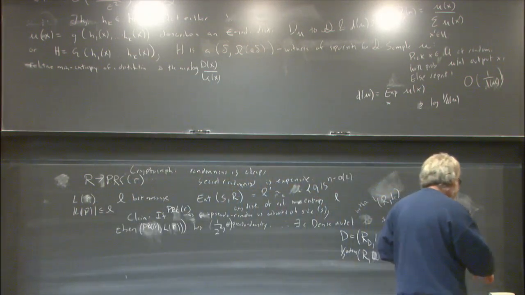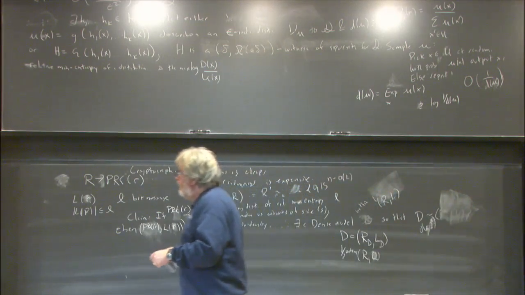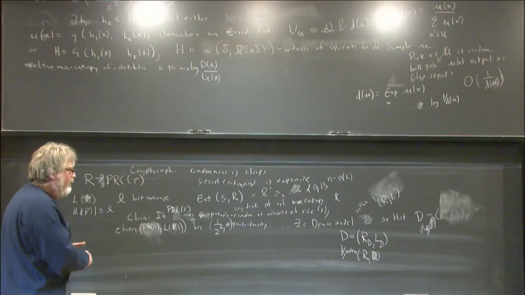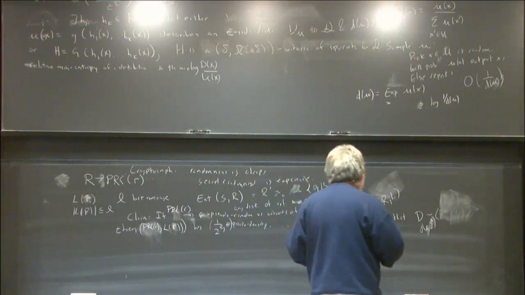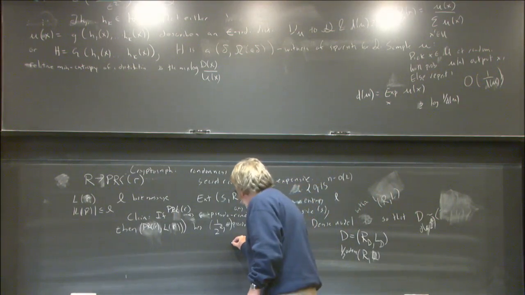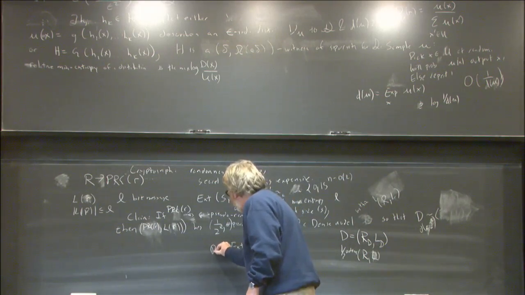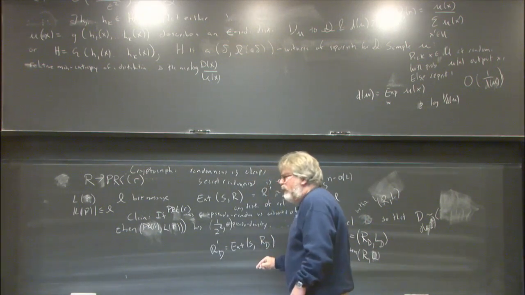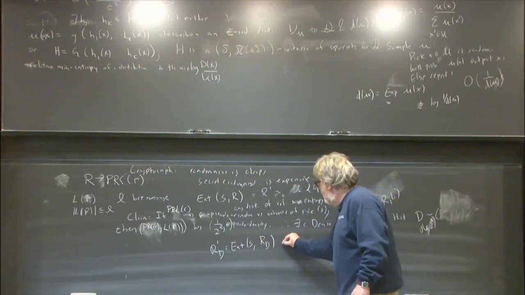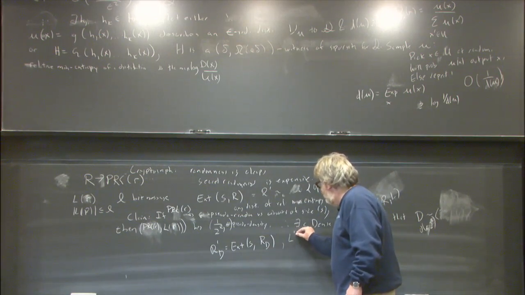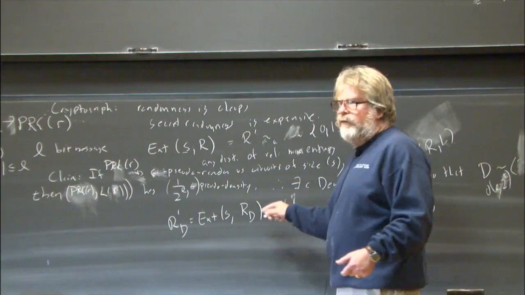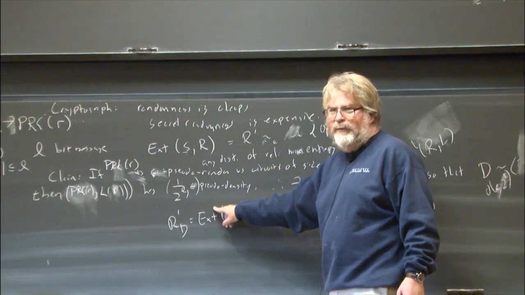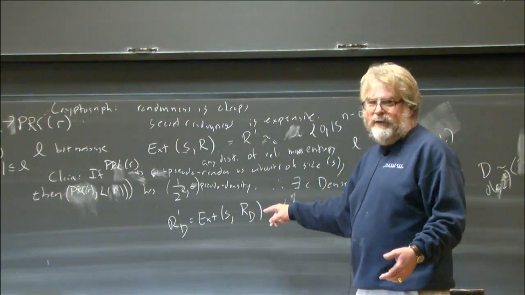Okay. So then we're essentially done, because if we use the extractor, R prime sub D is the extractor from S on R sub D, and R prime sub D, even given L of L sub D, R sub D is going to have high entropy, and so this is going to be approximately uniform for most S's. So this is going to look like a random string.